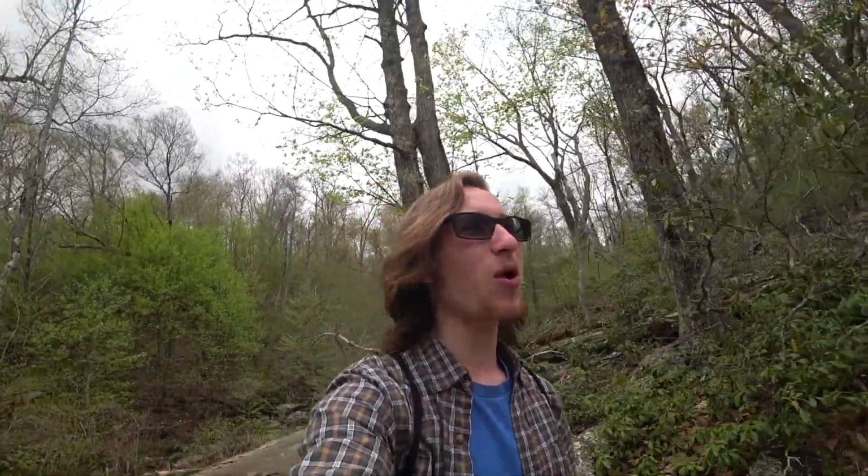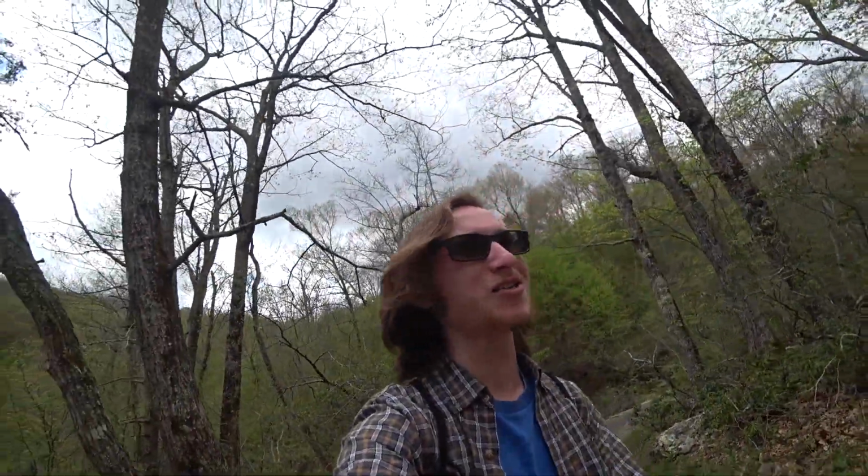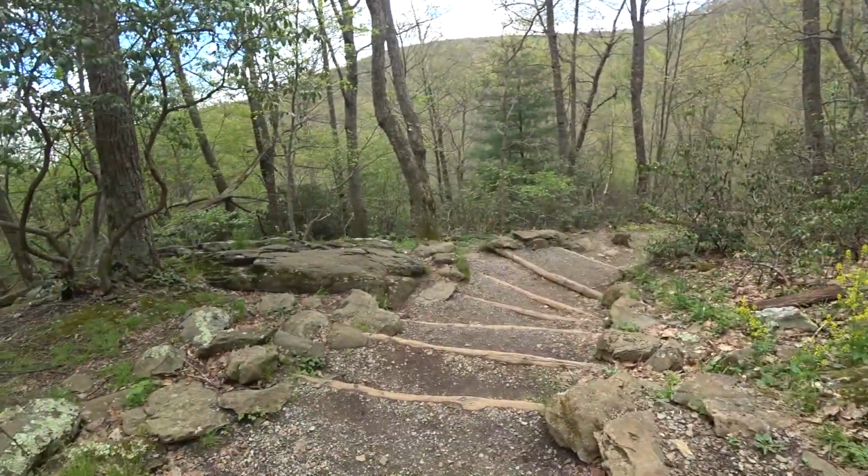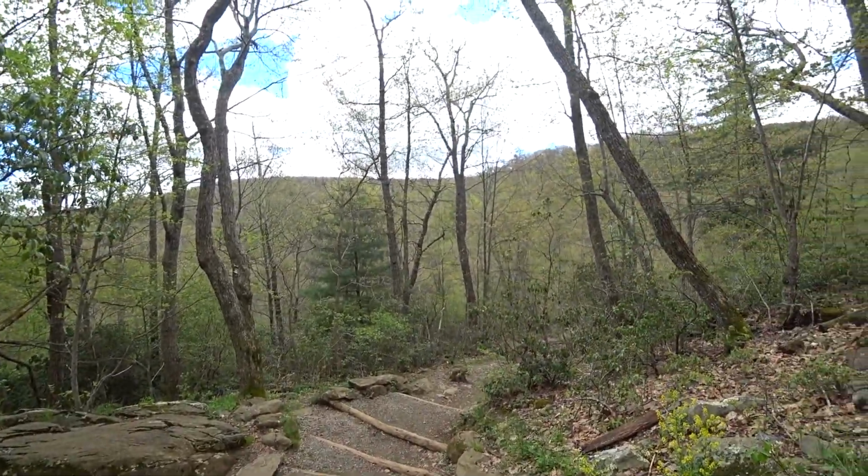I'm not gonna lie, this hike is moderately easy compared to the first one. It's like this is the G-rated family-friendly hike where you take your dogs and your kids. And the one I went on was this steep valley, which is kind of dangerous. It's probably the R-rated hike. Look, it's even got steps. Did that first hike yesterday have steps? No, it had all these sharp rocks, so you couldn't even walk straight.